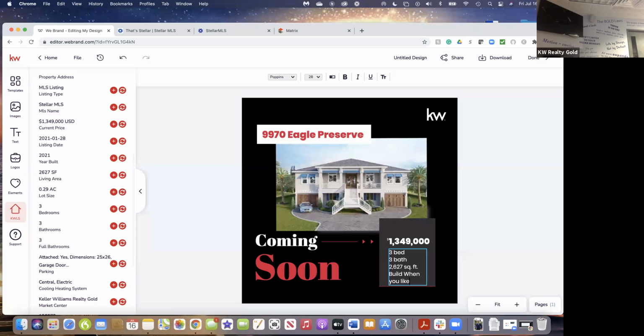I'm not gonna lie, I like to use Canva a lot for my designs. Canva just seems to be more user friendly to me. All right, so this to me is almost finished. I'm going to replace this KW with my actual logo. And my logos are saved.